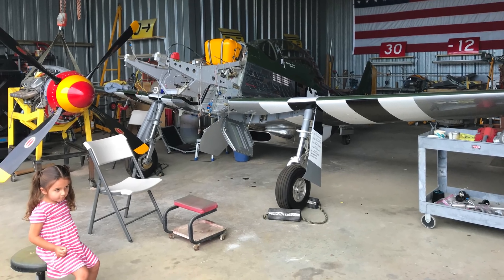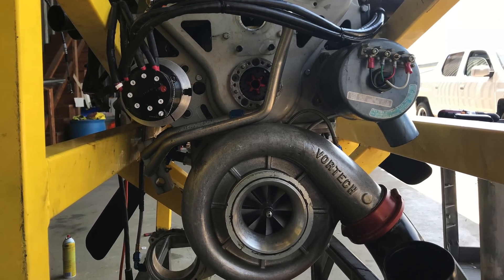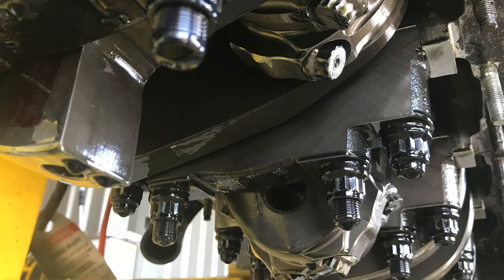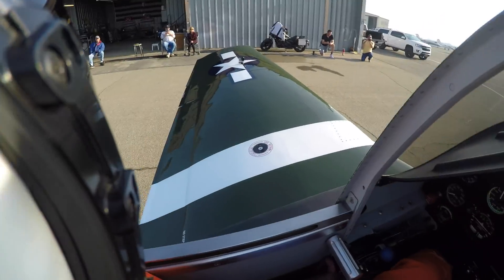Well, since the last time you flew it, we removed the engine for an oil leak. We found that the hex drive for the magneto was a little bit loose — too much clearance in it — so we replaced the hex drive and the magneto. We replaced a couple of the capacitors in there, then we took the accessory drive off, inspected the hole inside, put the drive back on, and re-timed the magneto. So we essentially had, with the exception of the leak in the oil pan, that's about what we did to the engine.